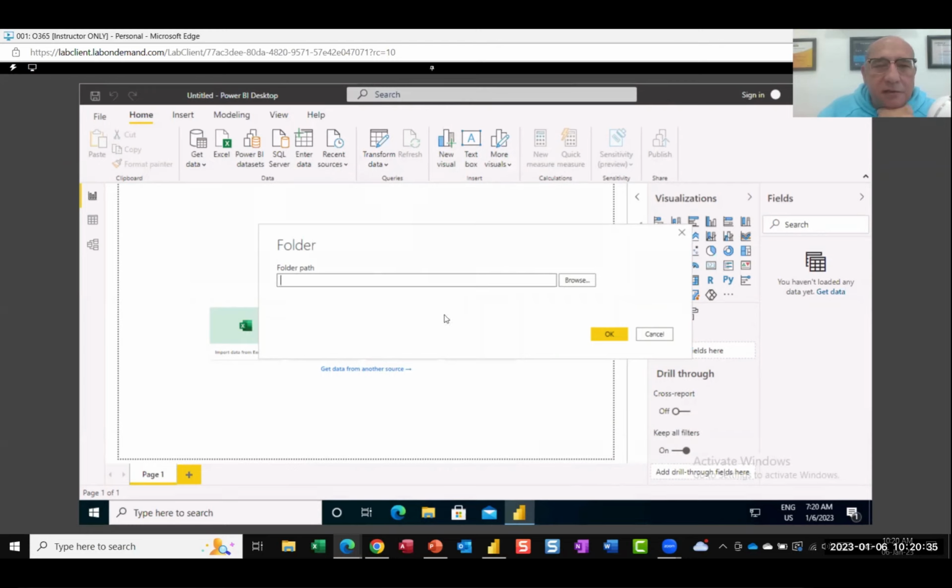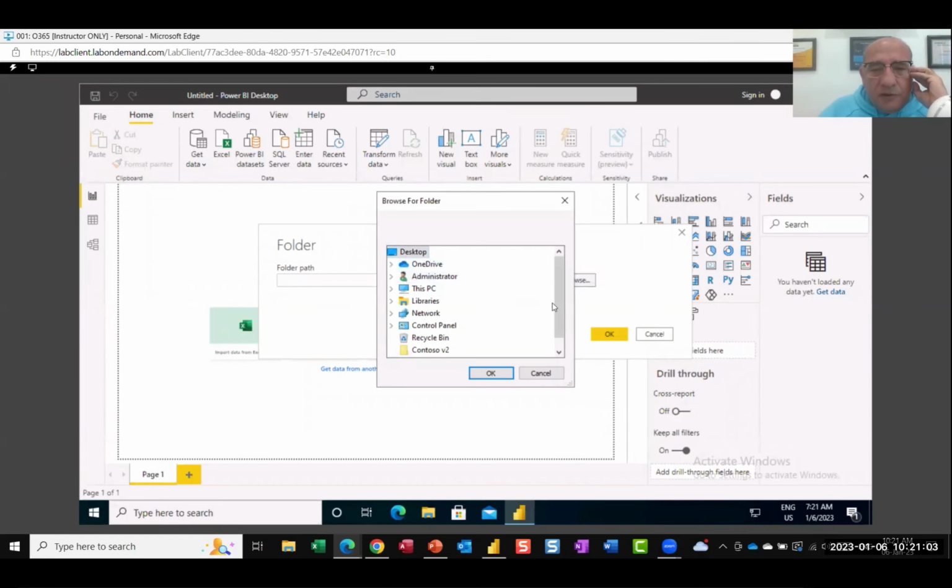Like in Excel, it asks me, where is that folder that you want to bring? And because I'm recreating the same activity one more time, I want to bring the data from within the Power Query folder, but this time I will be using the subfolder 05 Nabil. Okay, so I click on Browse.